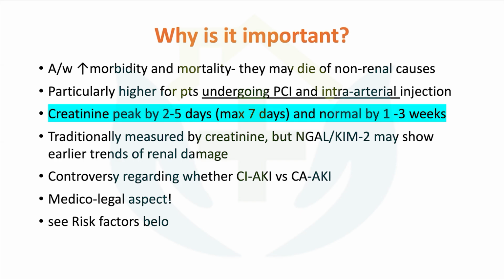The creatinine, after starting, usually peaks by around 2 to 5 days, and it's usually transient. Most of the time it's transient, and it basically normalizes by around 7 days. Some say that it can normalize within 1 to 3 weeks. Traditionally we measure it on the basis of creatinine, but yes, we can use the newer kidney injury molecules like NGAL, neutrophil gelatinase-associated lipocalin, and similarly we have the kidney injury molecule. These are a few molecular markers of renal injury.